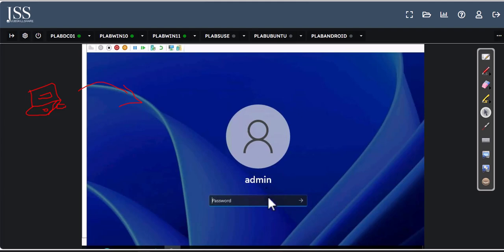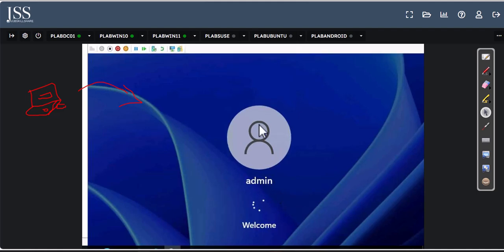Now, if you forget this password, whatever password you gave in the beginning, then you have to redo everything from scratch. None of the lab passwords will work. Nobody will be able to support you. This is something that you have created and you have given the password. So if you forget your own password, there's no way you can fix it. You'll have to go back and redo everything from scratch.